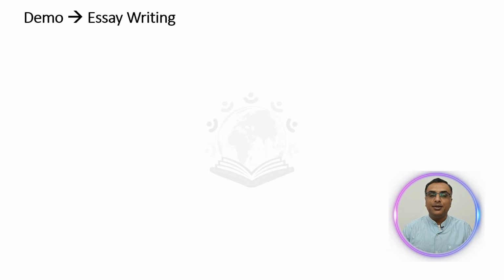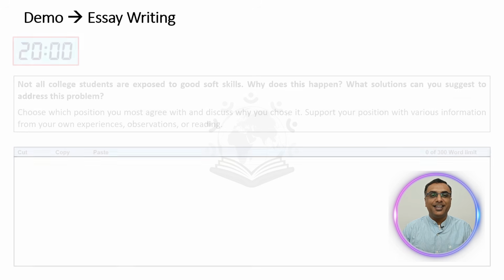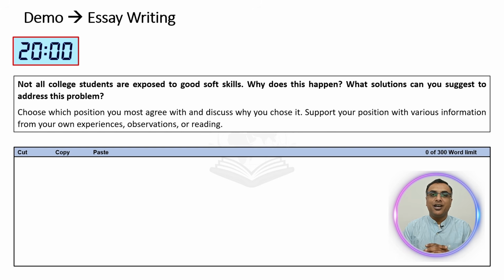Until now, you had seen the prerequisites for your writing scores. Now, let's straight away head into a demo, starting with essay writing, which is the top prioritized question for the writing scores. Here, you will be getting just 1 question in your PTE exam, and they will allocate you 20 minutes of exclusive time to complete this task.